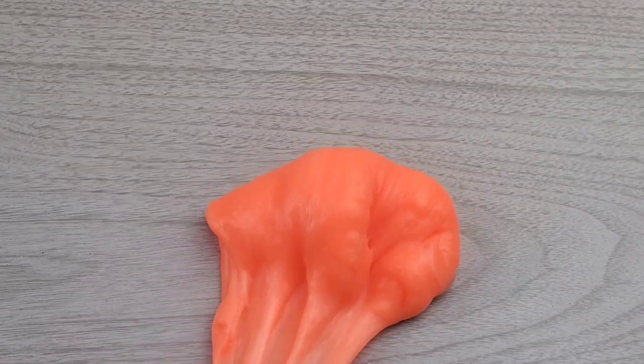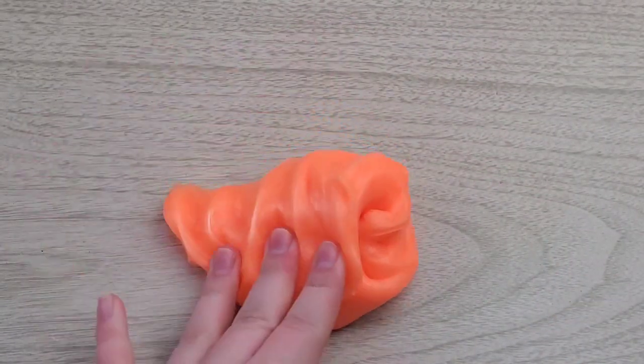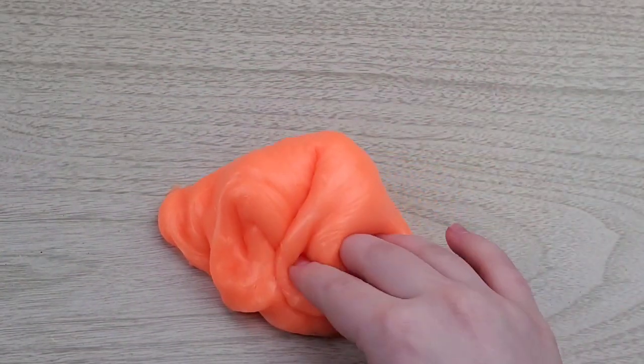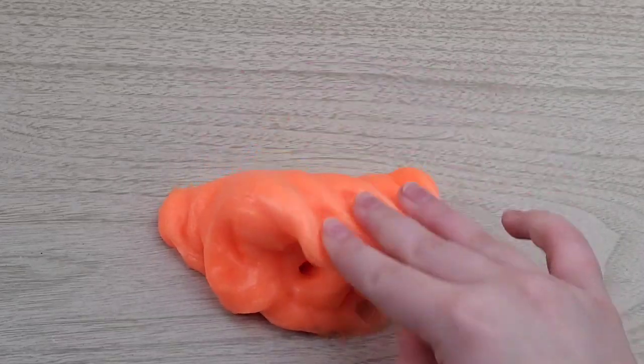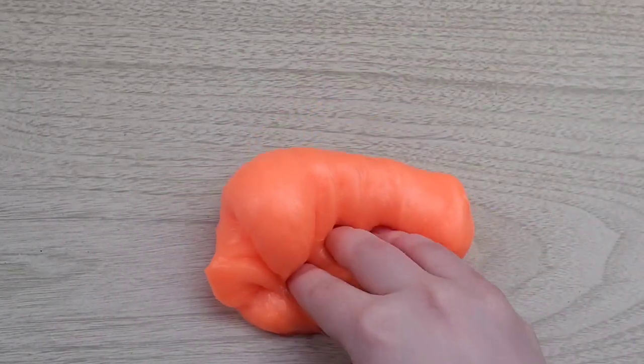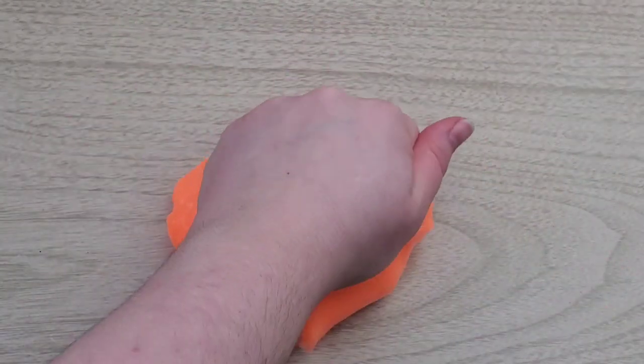So for you guys, it's a split second later, but for me, it was like 15 minutes. I finally got this activated. I tried to show you guys that it was pretty much just completely glue. It was a sticky mess. So this is pretty much that outcome. I will review it now just because I've been playing with it, but I promise I'll show you guys ASMR after I'm talking.